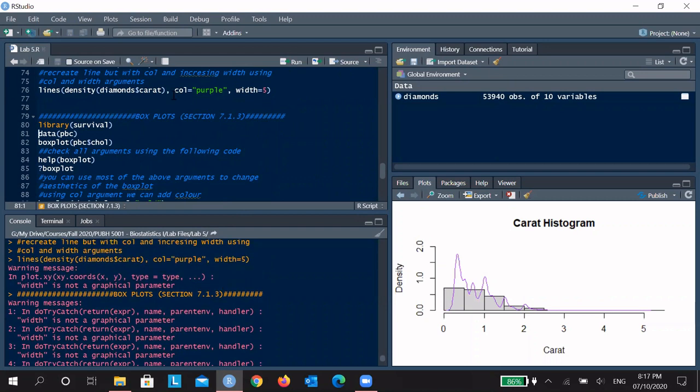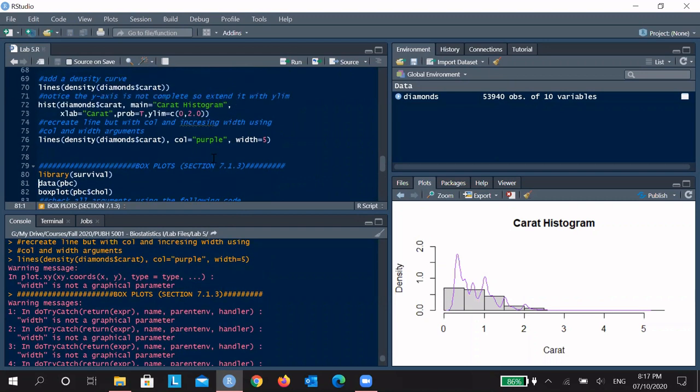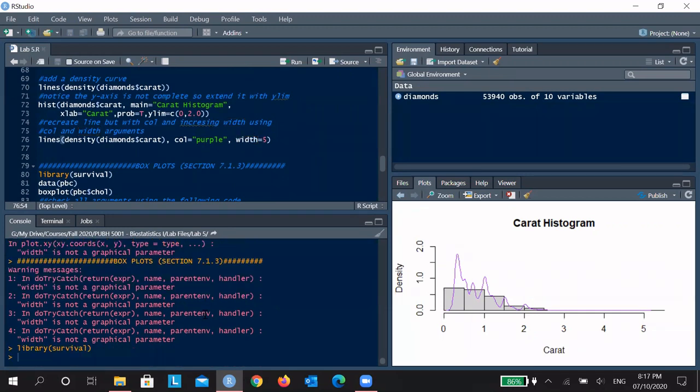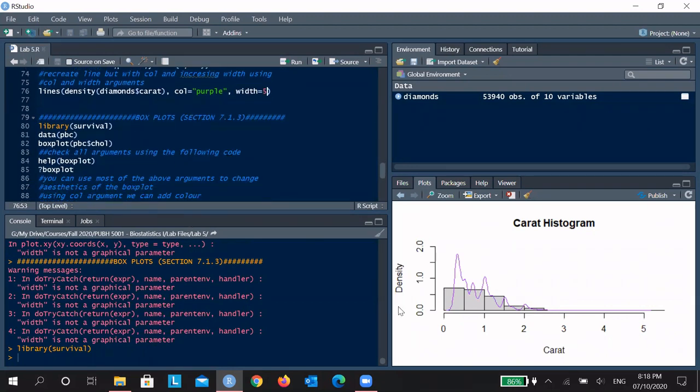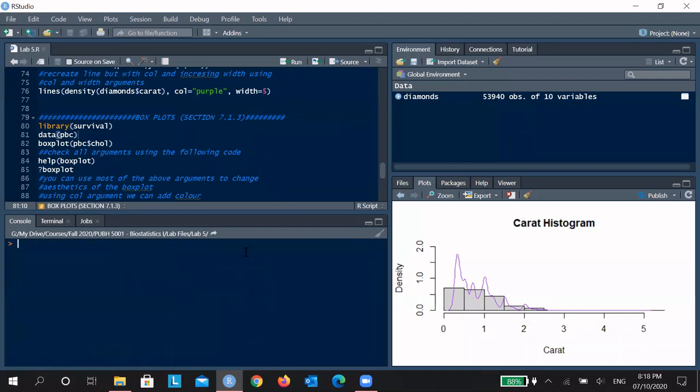And I didn't even notice that when we created this plot, we had an error because of the number of the weights. As you can see, it's not a graphical parameter. Again, that's the reason why I said the density plot on this particular variable didn't fit very well, and you may have to specify the weight that is appropriate for the plot. Okay, so that's an error, but it did run the graph. But again, that does not mean that it is meaningful. You have to look at whether your variable is appropriate for the type of analysis that you're running. Anyways, let's clear the environment.